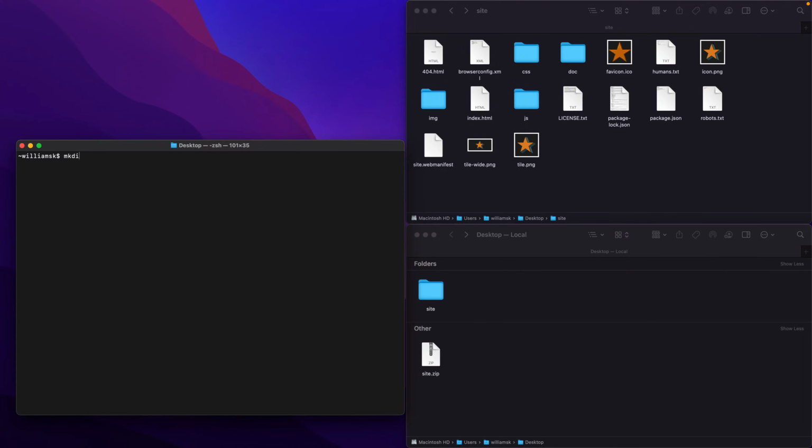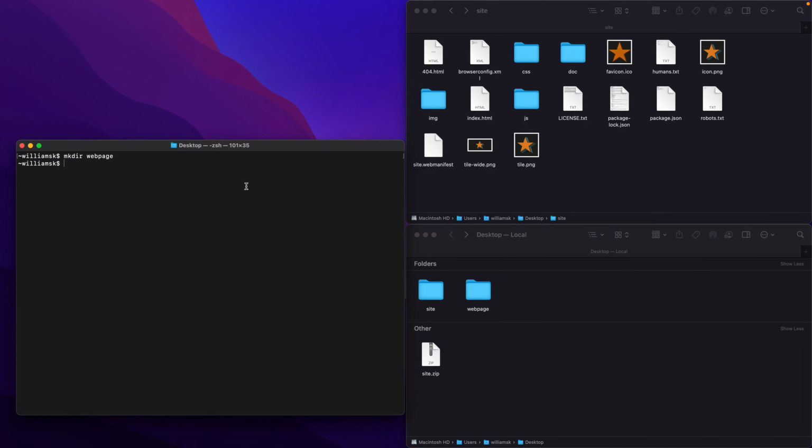The command we're going to take a look at is called make directory, and it does exactly what it sounds like. It makes a directory, it makes a folder, and in this case, it's going to make a folder of the name that I choose, and it's going to be on my desktop. So I'm going to choose, let's say, web page. As you can see, when I'm finished that command, it creates a folder over here called web page. When I click into this folder, it's empty. So it creates a folder with no content.